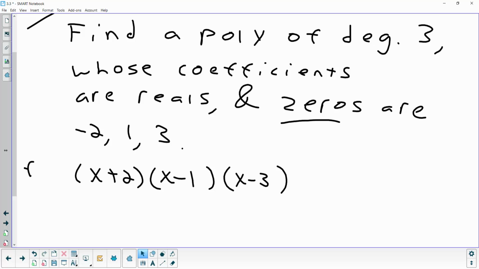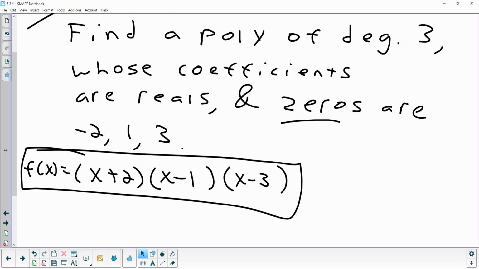But that's the answer. Okay, it's a little bit different. On that one, I'm telling you the roots, and you have to work backwards to give me the problem that it would have come from. So that's how you do it.